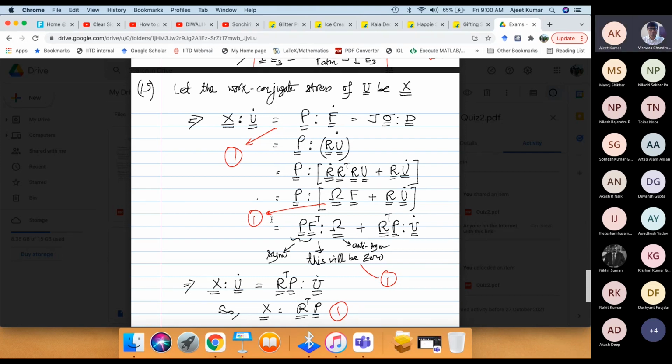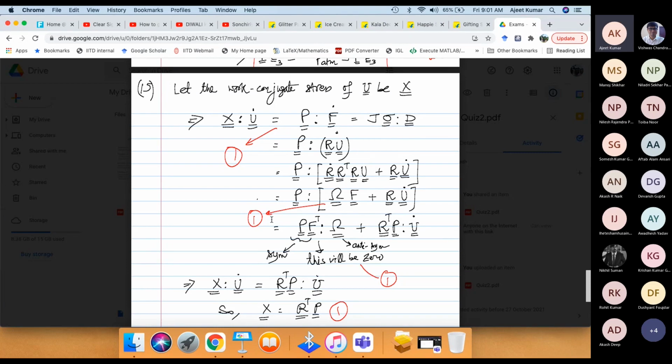And sir, in question number 5, the uniaxial loading matrix was there. But be very careful. You also have to be careful about where you put the matrix. For example, you see this big F, when I brought it on the other side of double contraction, it came after P, not before P, because on the other side it was after omega. Therefore, when you bring it on the other side, it must come after P.